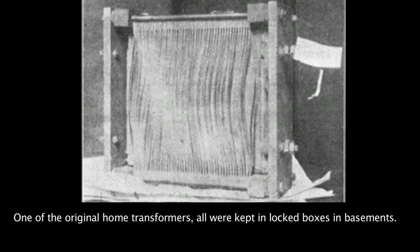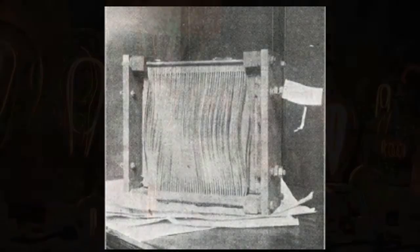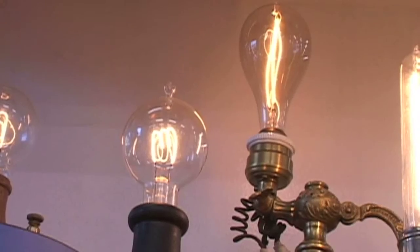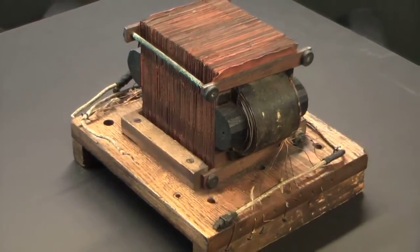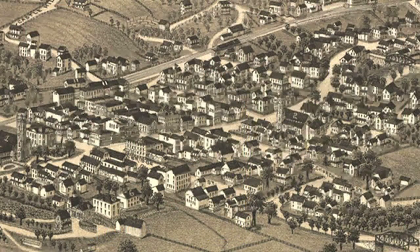The generator put out 500 volts and that is what they distributed. They nailed insulators to the elm trees, and then in each establishment — in Mr. Pope's home, for example — there would be a transformer in the cellar that would transform 500 down to 100 volts for incandescent lights. So William Stanley lit Great Barrington, and that was the first practical lighting of a downtown area — not a very big downtown area, but a downtown area — with alternating current.